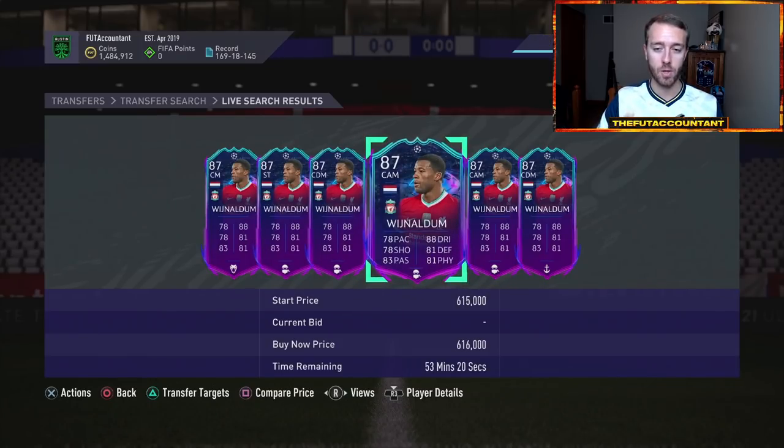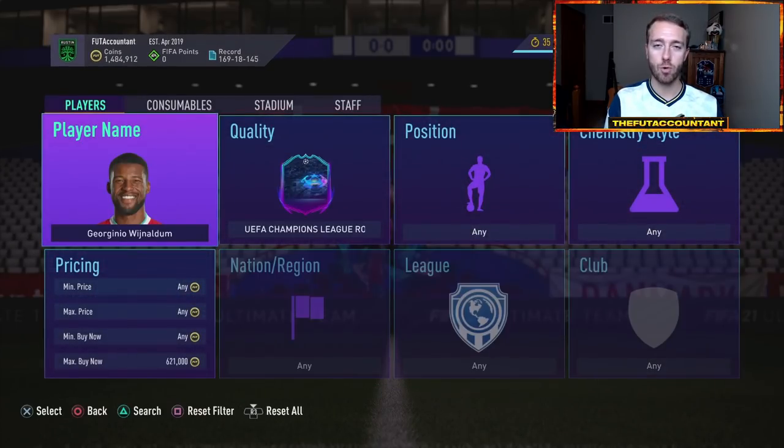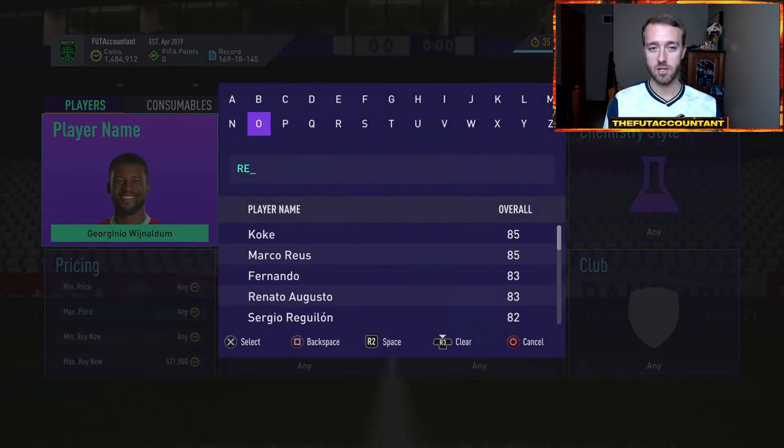So watch Wijnaldum going up plus one, Salah plus one, and then Draxler and Icardi plus ones as well. Keep an eye on those cards. No Europa League Road to the Finals will get updated until next week after the round of 32, headed into the round of 16. So kind of keep that in mind. But these cards went on incredible, incredible price fluctuations today.